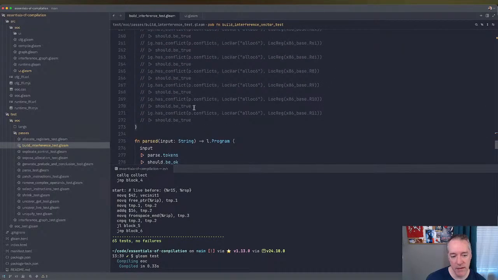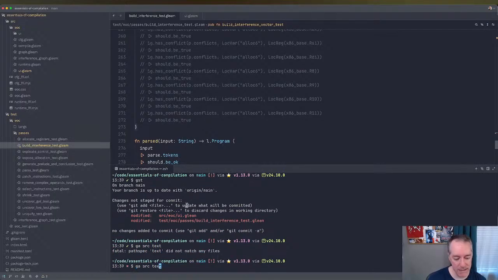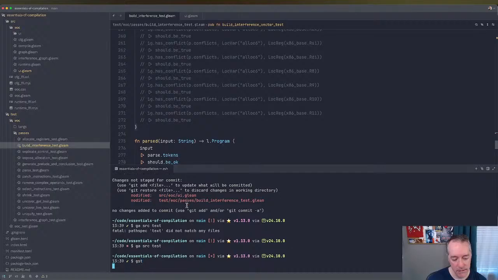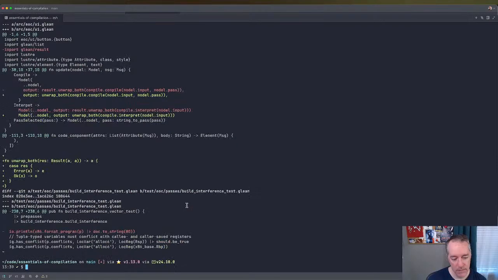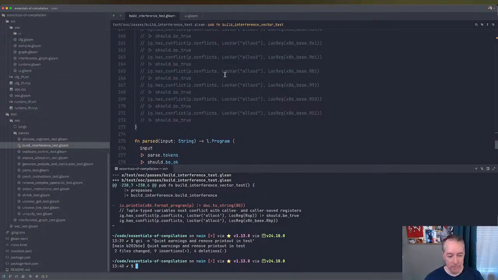And I think that covers what we needed to cover for the interference test. We're just gonna quiet warnings and remove the printout in the test. Okay.